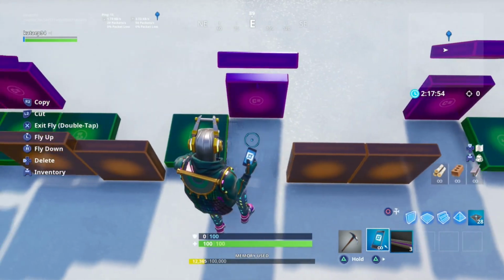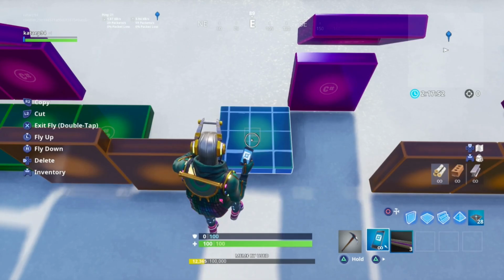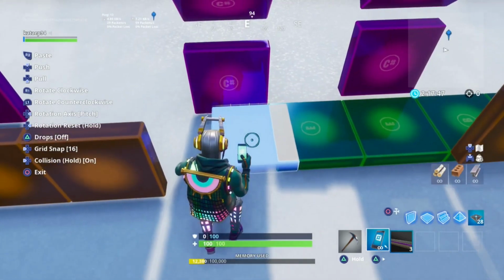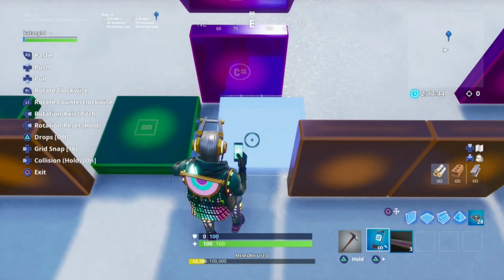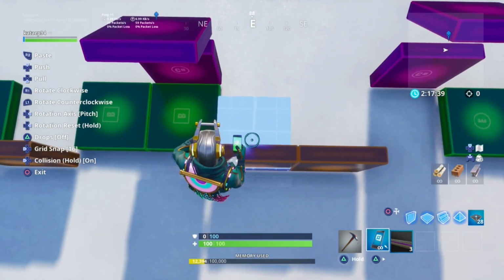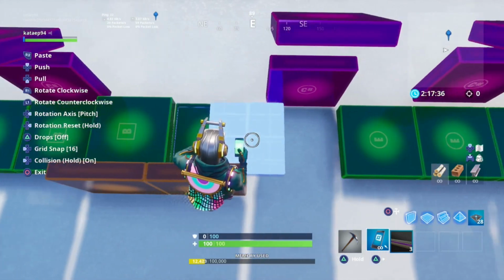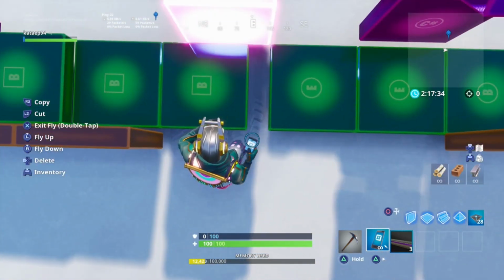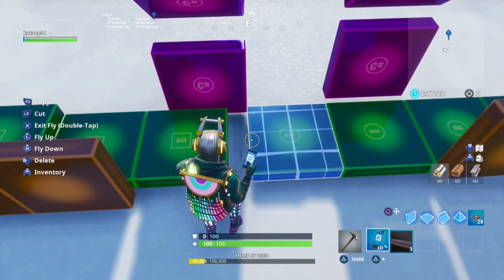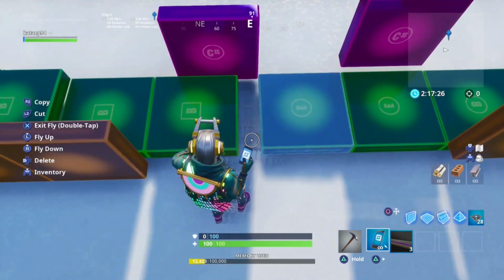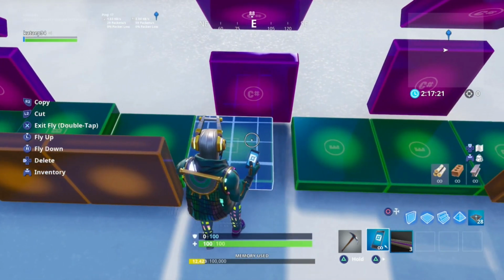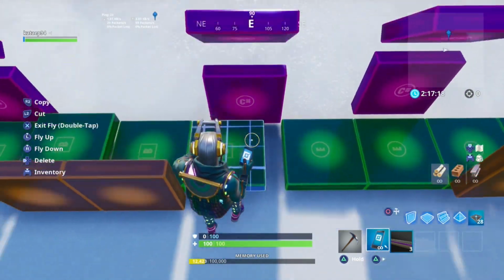And now this one's a little bit weird. I have to explain this to you guys again. So normally there's the 4 and then the 16th space right there. Again, make sure you have grid snap on 16. So normally, if you have 4 blocks right there, 3, 4, you would have that space. But for the purple blocks, you want to make sure that it's connected. There's no space over here. Make sure that it's overlapping that space, so that it's connected to the E. But that's only for the purple space right there.